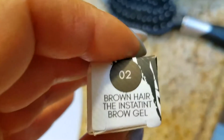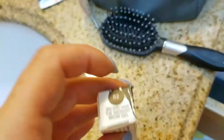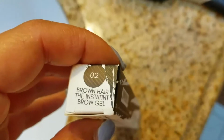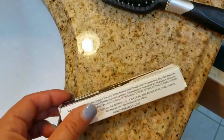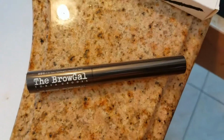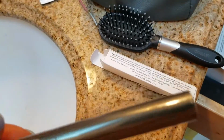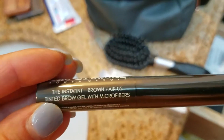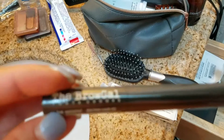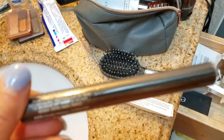Oh, and I just wanted to show you this too. This is number 2, Instant. It's for brown hair, the instant brow gel. So I guess they have them for all different hair colors. They probably have a blonde one, one for black hair, one for red hair. I'm going to open this and show you guys. This is what the product looks like. Inside, it is completely wrapped in a plastic sealant, and it says here Insta-Tint Brown Hair Tinted Brow Gel with microfibers. I'm going to open it now.